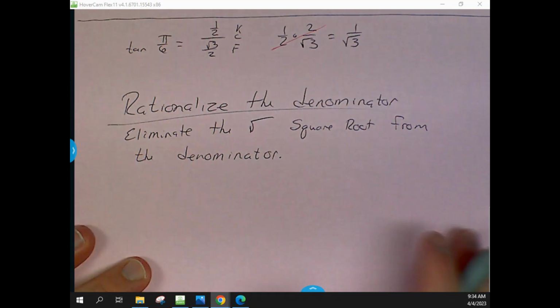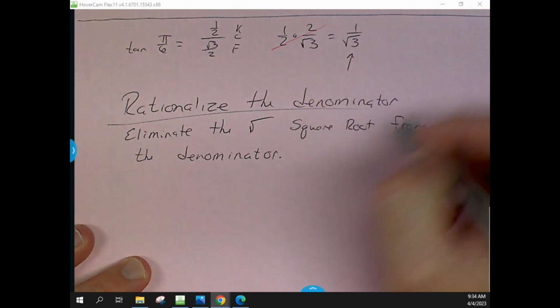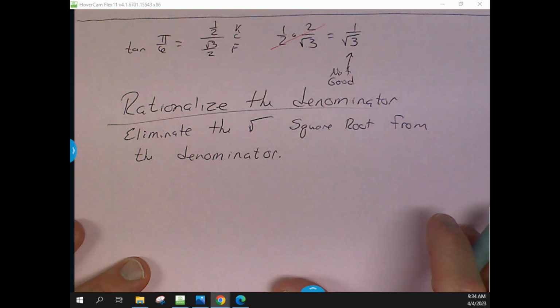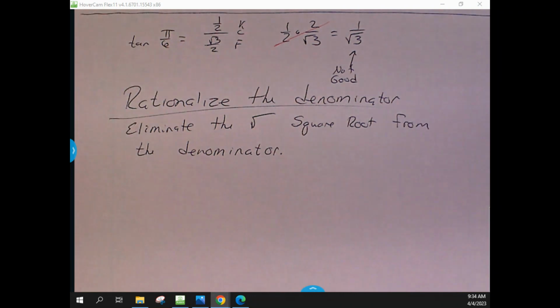So we've gotten to here, and basically this is an answer, but this is not a good answer. Because again, the math snobs do not like that answer. All right. So if you're left with a square root in the denominator, you have to rationalize it. And we're going to show you the long way, but then we're going to show you the shortcut for this too.